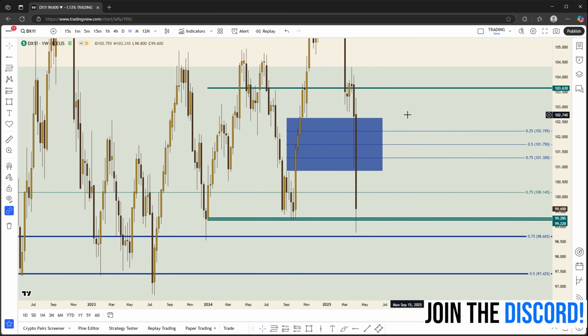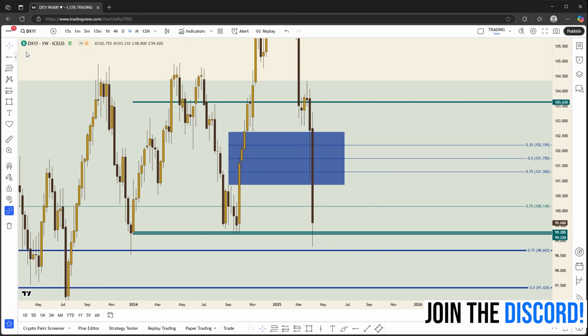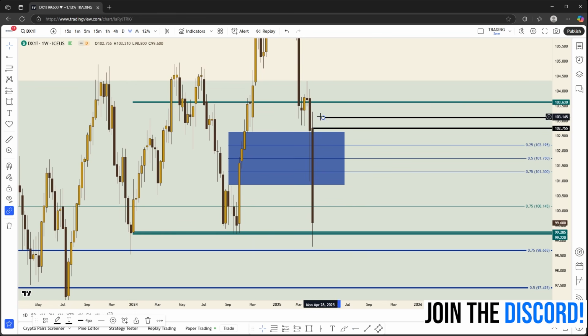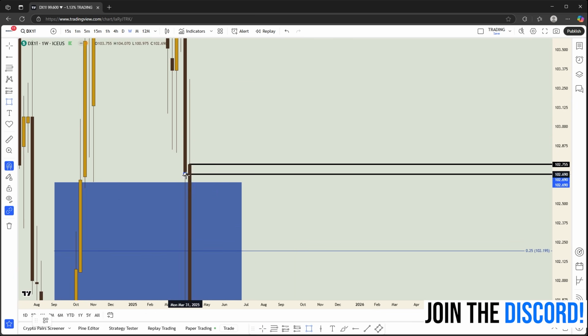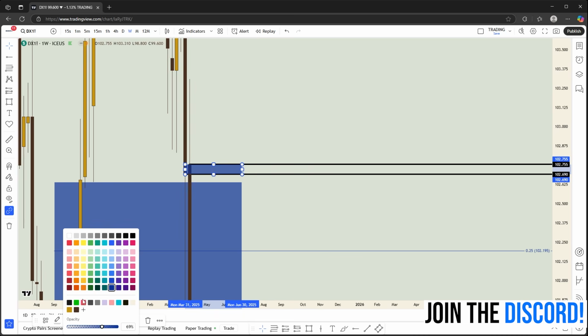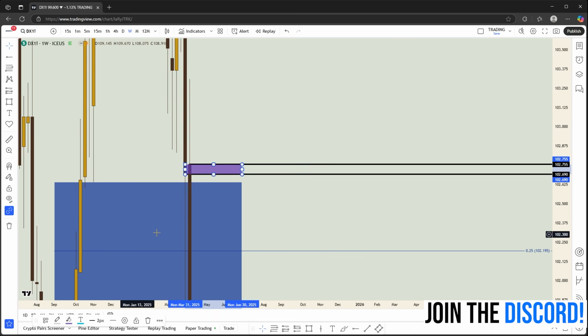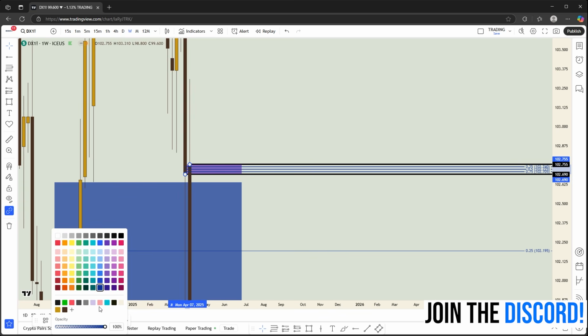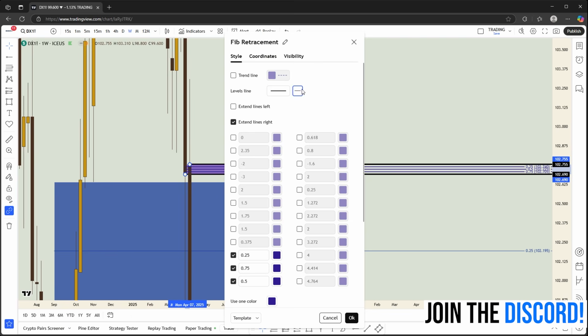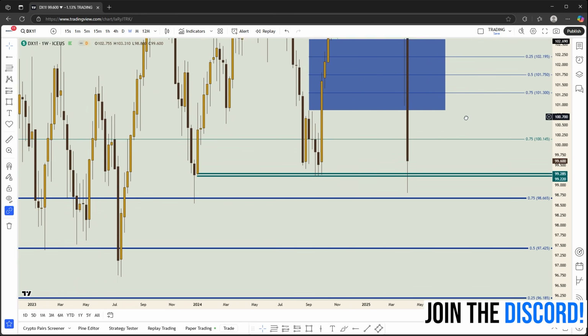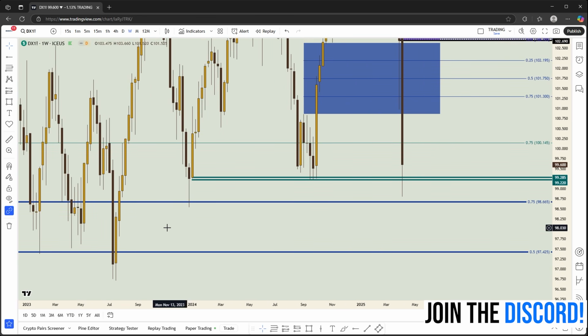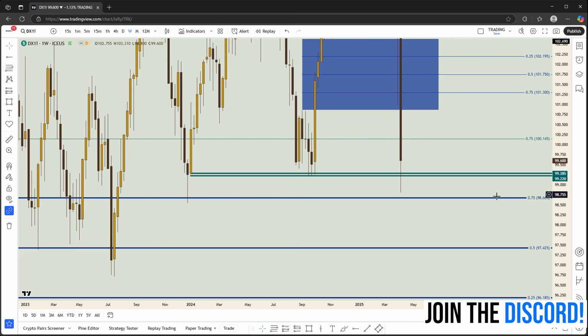So let's drop down to the weekly. First and foremost, we're always going to use that weekly gap, which exists from here to here, which in this case doesn't really matter. I mean, we're so far down. But let's say that we were trading midweek. We would be using this weekly gap as well. I personally like the way this looks here. And that honestly is some of the only things that we would really be using.